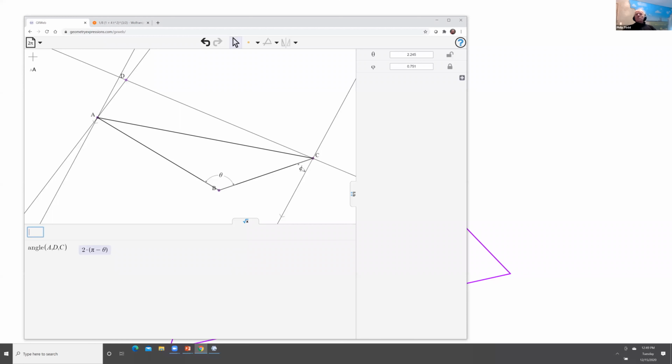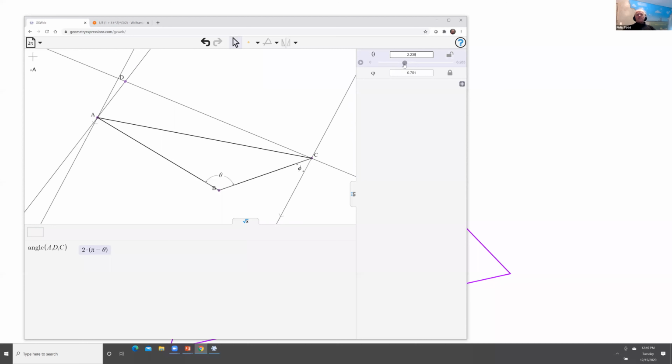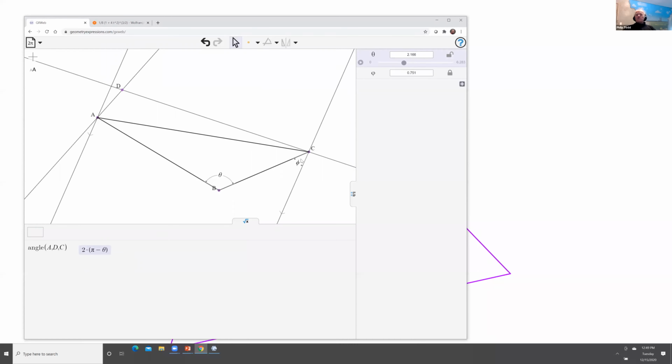Right, but it's constant with respect to phi. So theta, in a sense, is a parameter of this whole thing. If you change the size of theta, it's going to be a different circle, obviously. But the point of it was it doesn't involve phi, so it's hence the locus as a circle. I guess you could have just done a locus command here, of course, as phi varies, and got the circle that way.